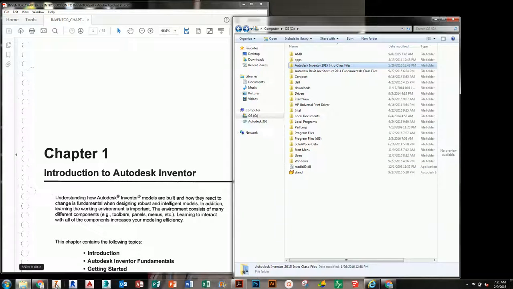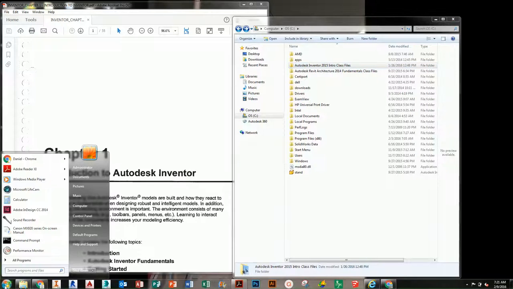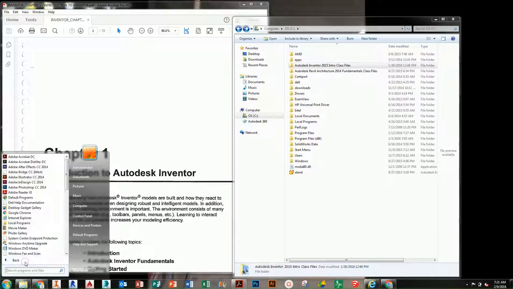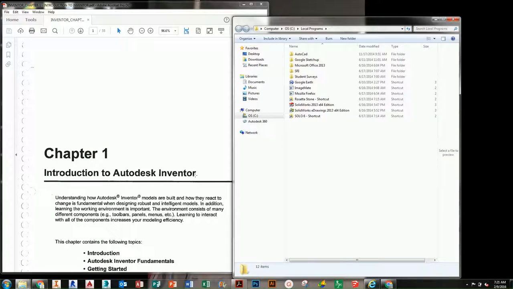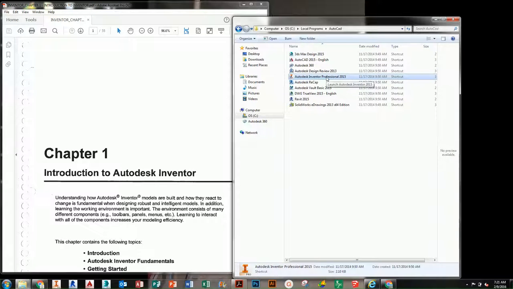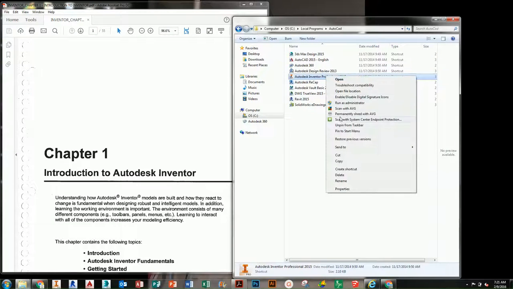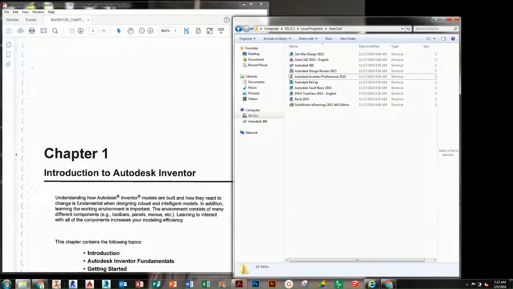The next thing is this Inventor icon that you can have on your start menu or your taskbar. Because we don't want to come to class all the time and search for this, I'm going to have you go to the start menu. You're going to go to all programs, and your Inventor is going to be located under local programs. Under local programs, we'll go to AutoCAD and then finally Inventor. But before we open this, we're going to right click and you're going to say Pin to Taskbar, right? And when you do that, it'll pop up down here from now on.